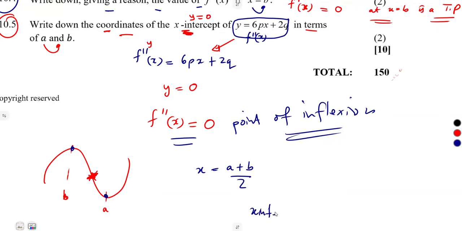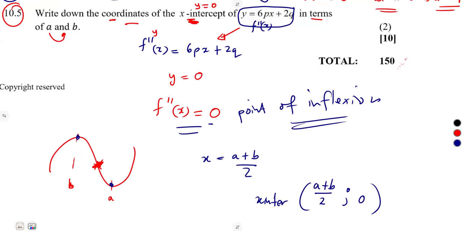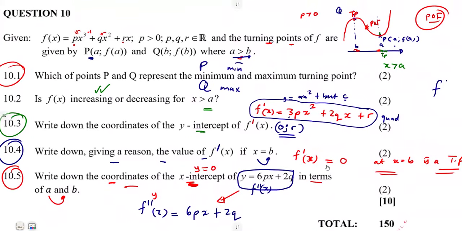So therefore, our x-intercept at the end was going to be a plus b over 2. And the y value is what? 0. Remember, I was saying y is 0, the second derivative. So it's an application. This type of equation is an application. They want to see, do you understand the topic? Or did you memorize the basics? Yes, an understanding. Do you actually understand your topic? This is question number 10.